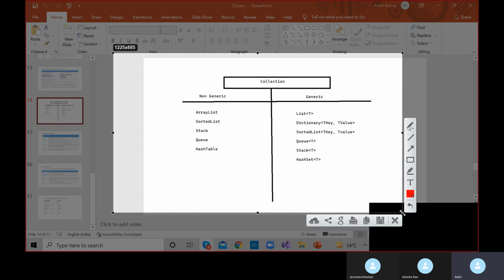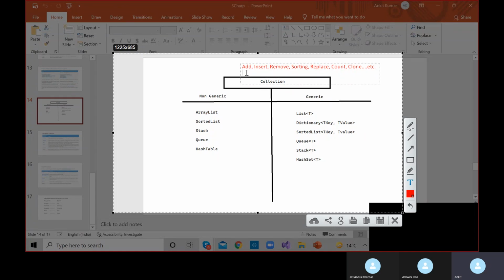Just like we have a collection class over here, we can add, insert, remove, sort, replace, count, and clone, etc. These kinds of activity we can perform, right?